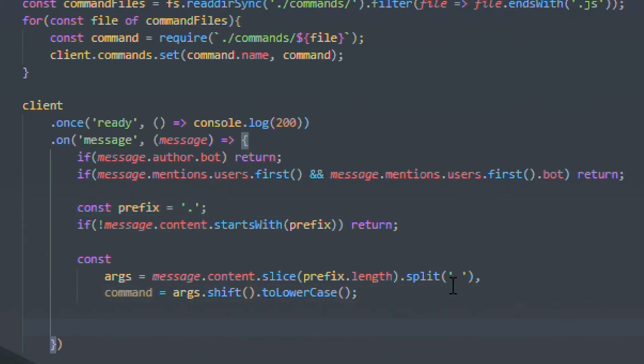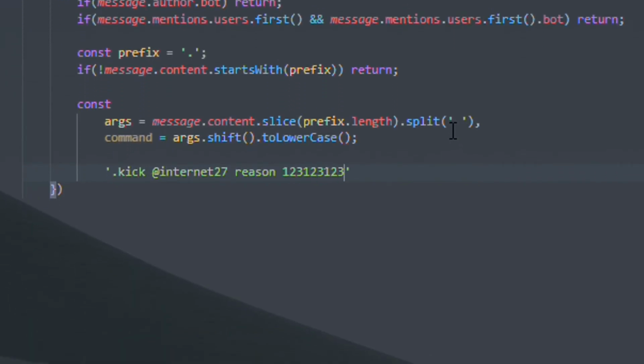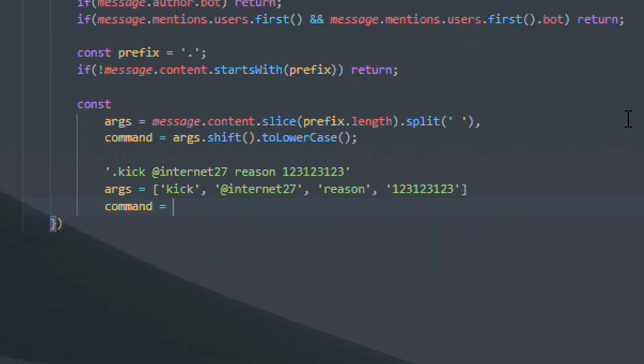So if a person types .kick internet27 reason 123, our args: first we slice away the prefix length, so it's just kick without the dot, then internet27 reason 123. Now the shift is going to remove the kick from over here and store it in the command variable, but also in lowercase. So command would now equal kick. Perfect.